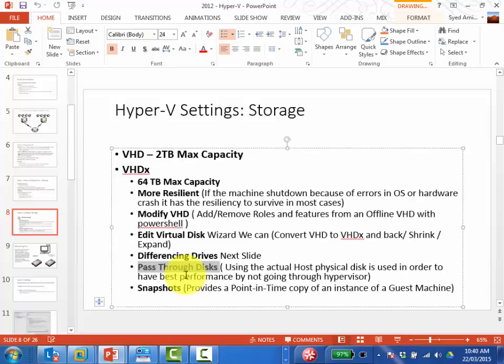In our scenario we have Exchange Server. Install Exchange Server directly on that physical HDD.